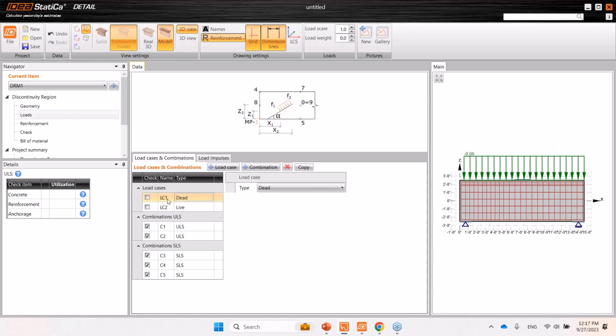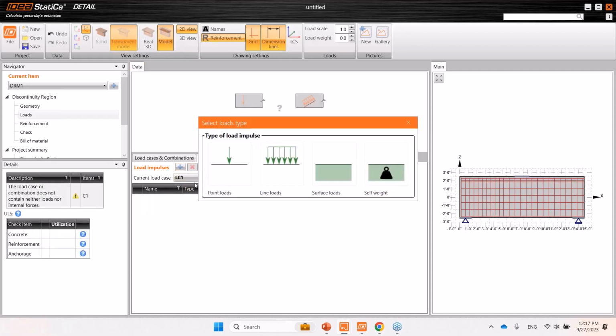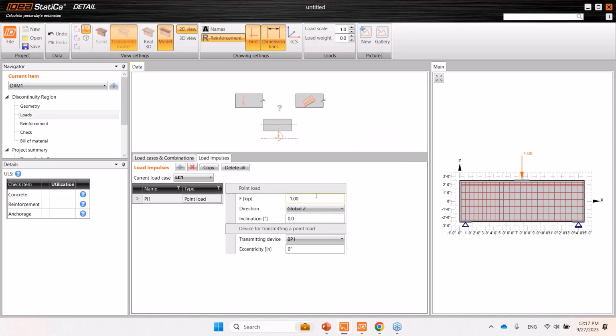So in this case, if I go to dead load, you can see we have a line load. I just want to have a point load. So if I click on load impulses, I can see this line load over here. I'll delete this. Okay, so I'm going to add a new load. So these are the types of loads that you can add into a beam element or beam template. So I'll use the point load, and that's the dead load, minus 180.